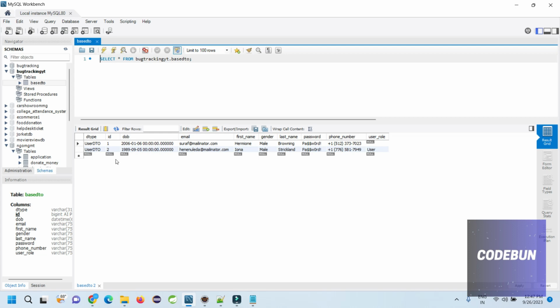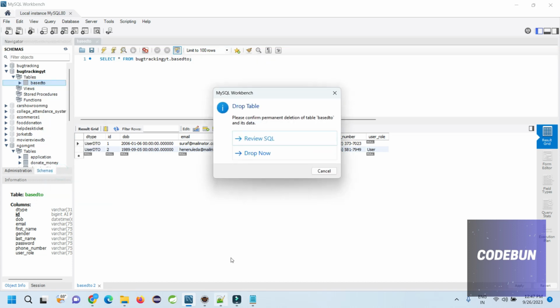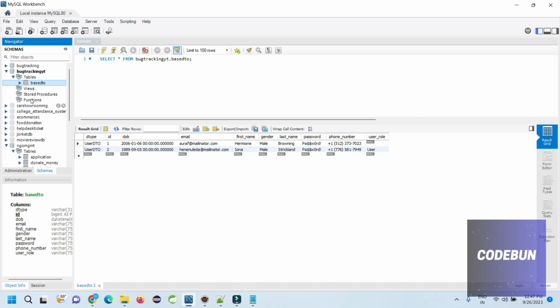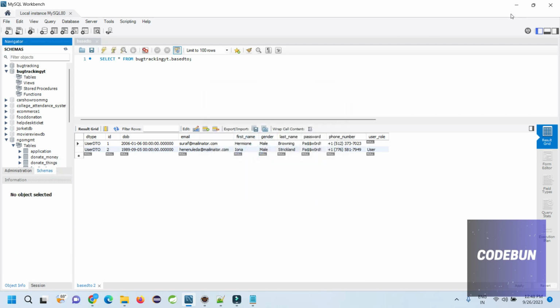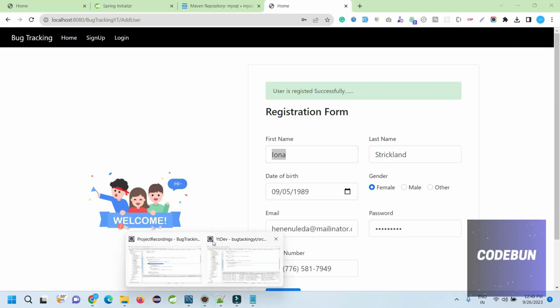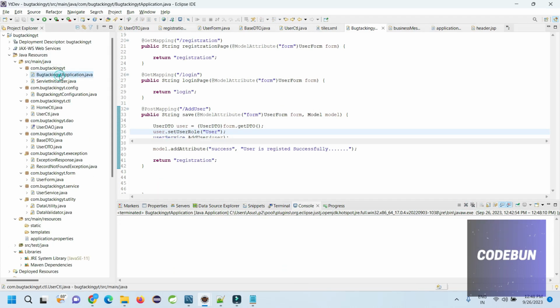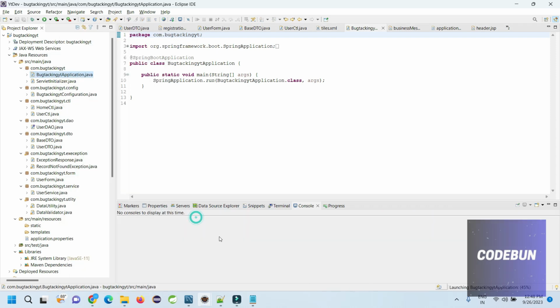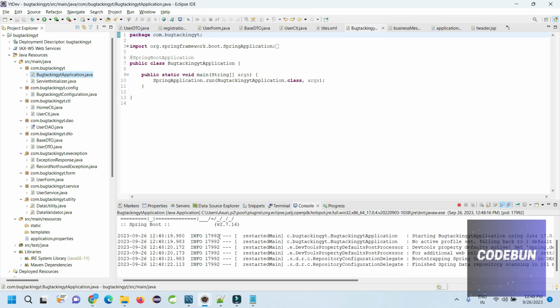I can see the user DTO D type is showing me this user. But if we see, we have created a weird column as D type. Why is this happening? Because it was created earlier. While you are working with a running server, you will face this problem. So what you need to do is drop the table, rerun the application, rerun the server. It will automatically create a fresh and correct data format for you, because I was working on the DTO at the same time my server was running, so it automatically created tables in that format.